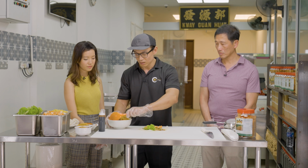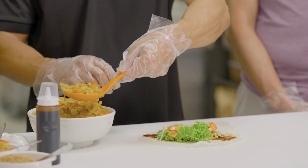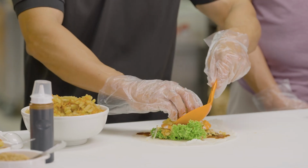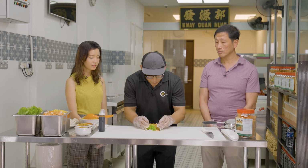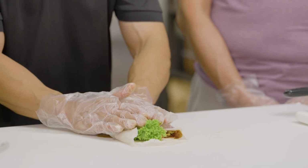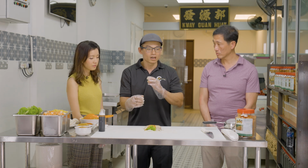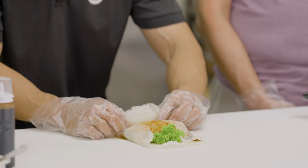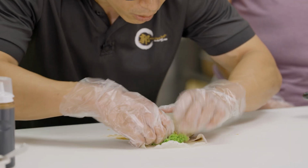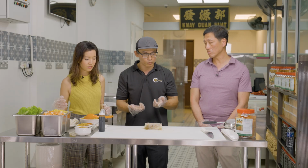Now I recommend just 1 scoop of this. Tau kwa, yeah, bean curd. So adjust the filling first. Fold both sides, but not all the way. Leave a gap. Now remember to press it. And when you roll, don't hesitate, don't procrastinate. Just go. 1, 2, 3, go. And you got yourself a wonderful Popiah.